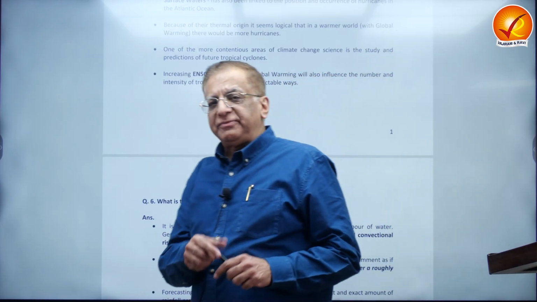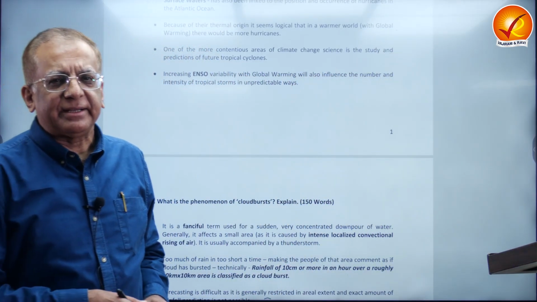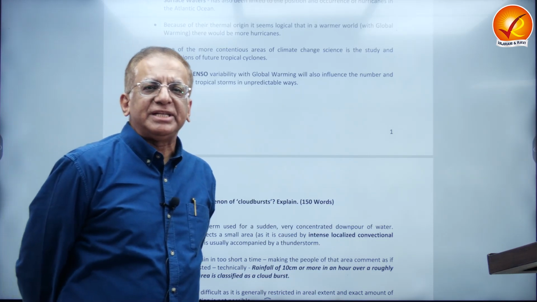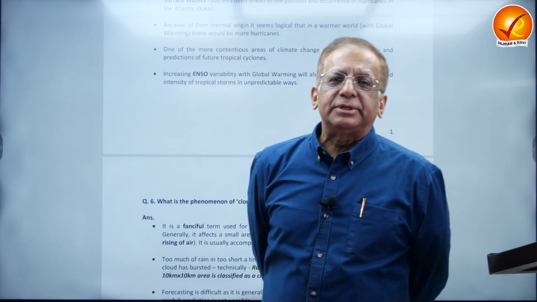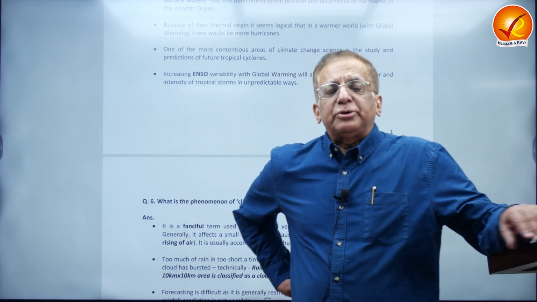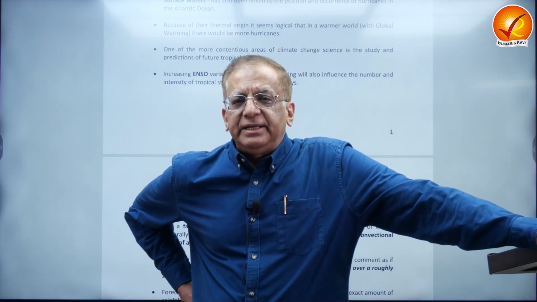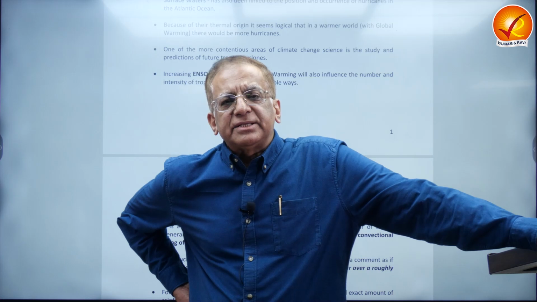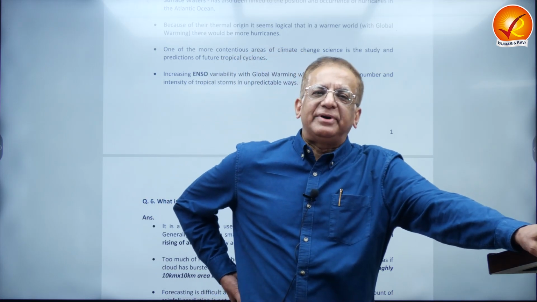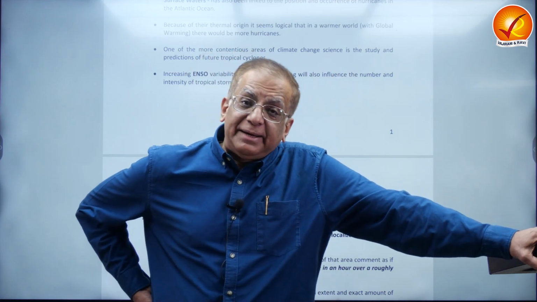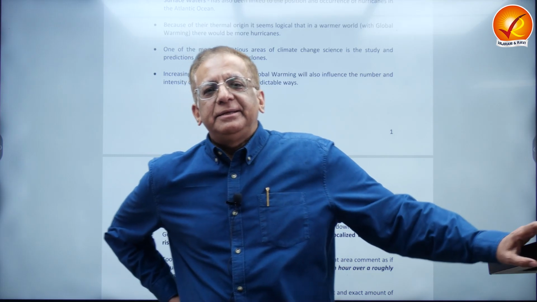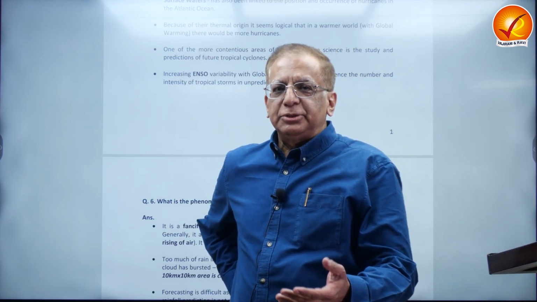And for the future, we should end this answer by writing that one of the difficult areas for the scientific community in climate change models is to predict the cyclones in the tropical areas. Because these tropical cyclones on one hand are very essential for energy transfer from one area of the world to another, and second, they give us plenty of rain in one go in the coastal regions, but at the same time they are so destructive, so we need predictability for these cyclones through our scientific models.